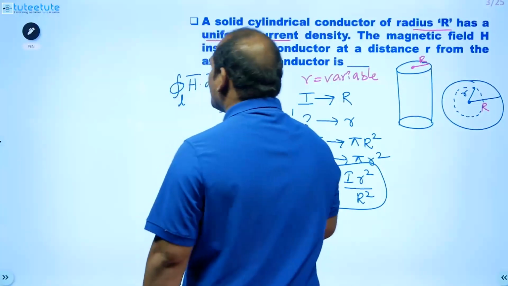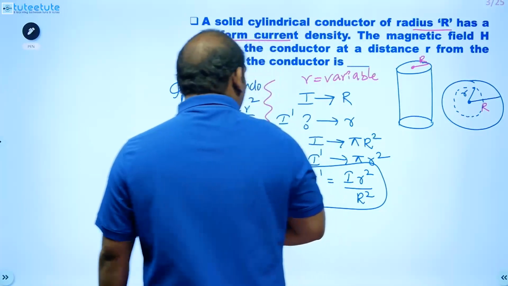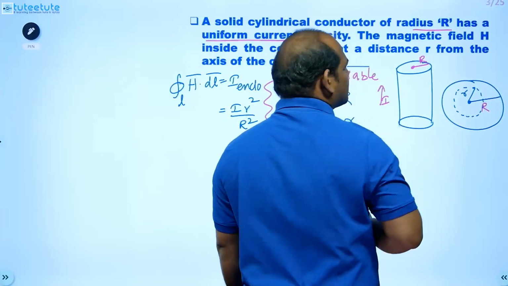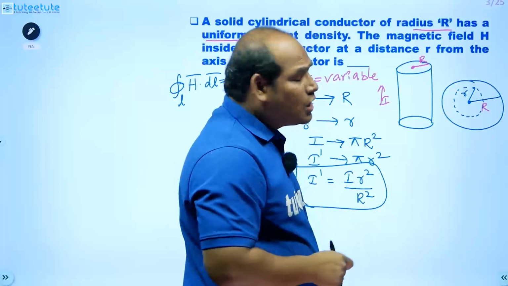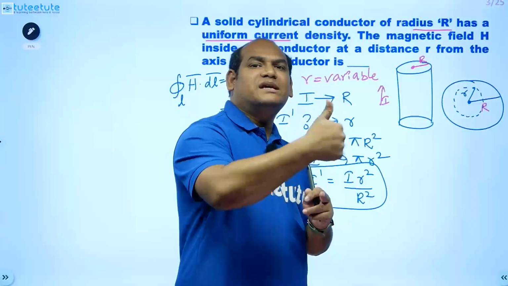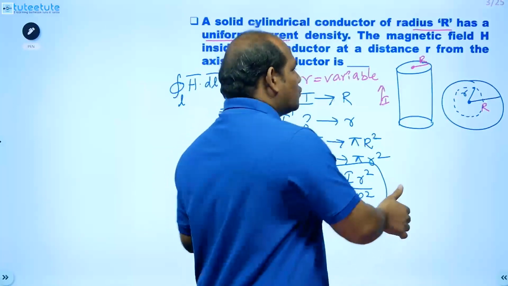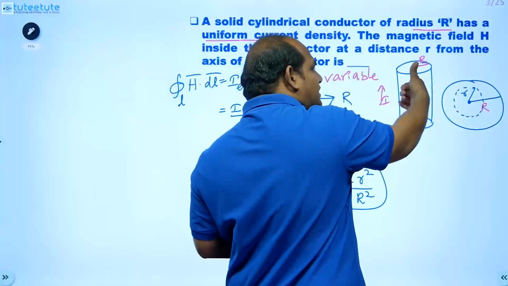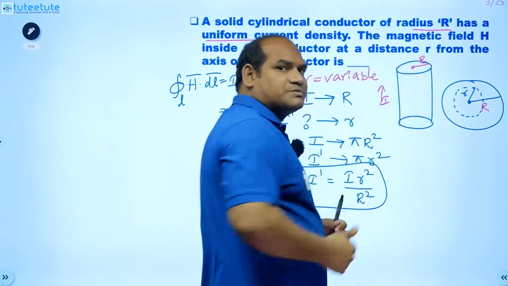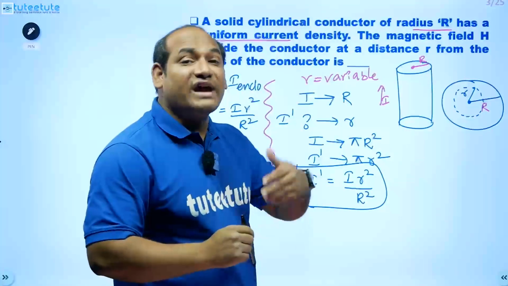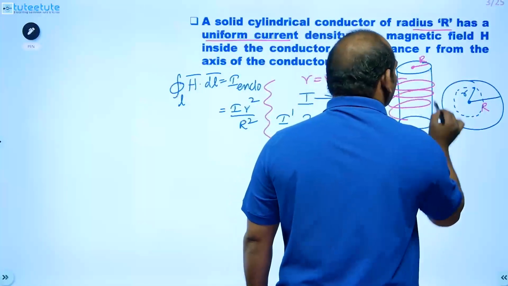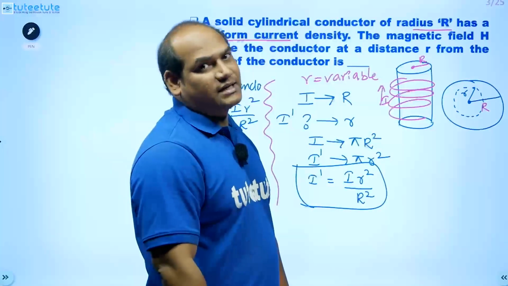Now how to take this closed line integral, you see carefully. We know that when current is passing, for example here capital I is passing upward, then using the right hand thumb rule, if you keep your right hand thumb in the direction of the current, then the four fingers represent the direction of the magnetic field. If you keep it like this, the four fingers are in the phi direction. In rho phi z, we can have this magnetic field in the phi direction. That means this magnetic field is circulating around this particular conductor. That is what we need to understand.